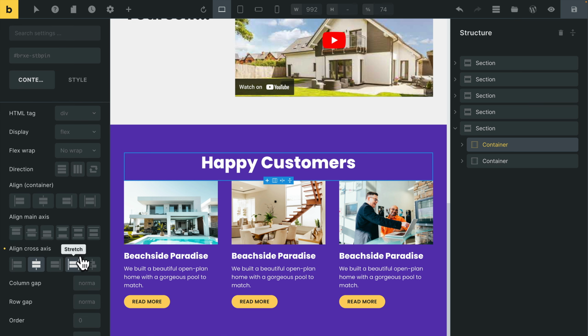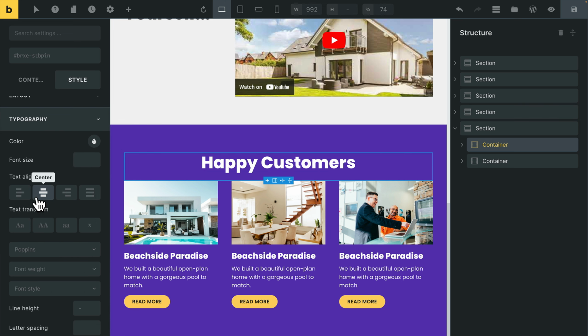Now this looks centered just fine because the box that is the heading element isn't very wide. But to be safe, let's just make sure that the actual text typography of everything in this container is center aligned as well. And that'll now always look centered, even if later on the heading runs to multiple lines. And the next container.